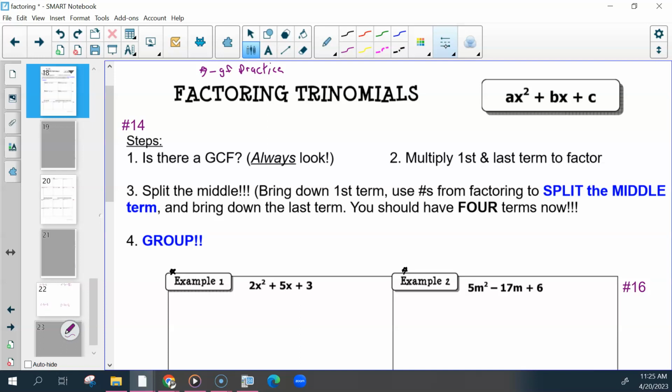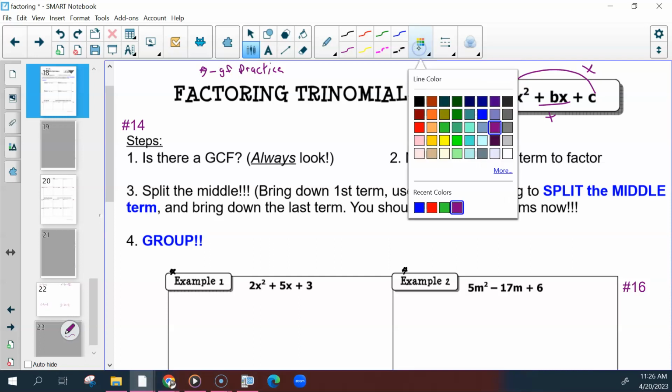So in this, you'll be given some trinomial where you'll have an A value that is not 1. You're going to look and see, does it have a GCF? That's always going to be your first step. Then you're going to take the A value and the C value and multiply them together. After you multiply those two, you'll find whatever that is. Find factors of that number that add to be B. So kind of the same as last class, but not at the same time. After we find those numbers, we're going to take our 3 terms and rewrite them into 4 terms, splitting the middle. And then once we have our 4 terms, we're going to use grouping and find our answers.